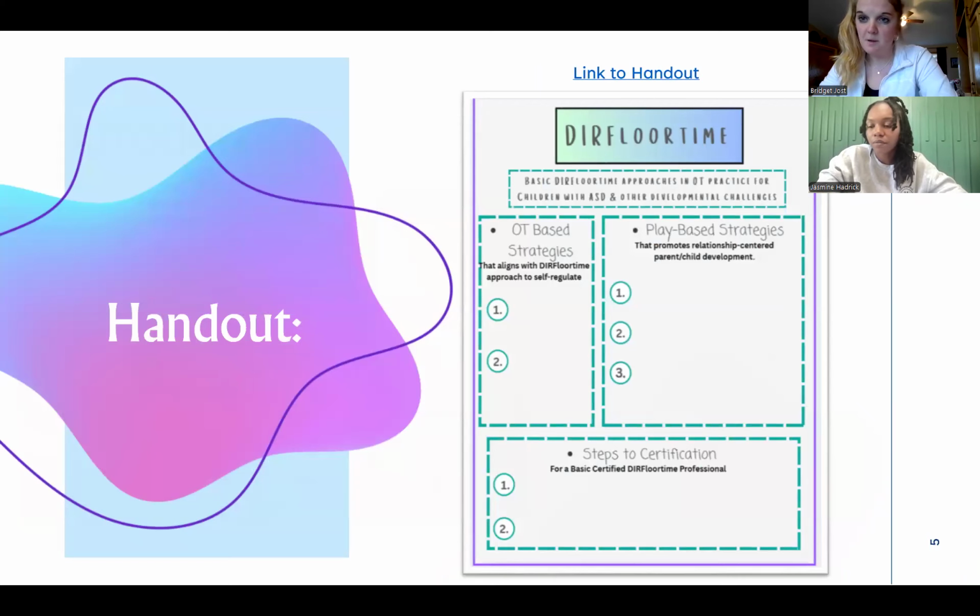Okay, so during our webinar today, we have a handout to help you follow through the different objectives that we are going to cover for our DIR floor time. On the top of this page, there is a link. If you click, you will be able to get access to the handout and you can print it, or if you want to just take notes while having a visual of the handout, that's up to you.